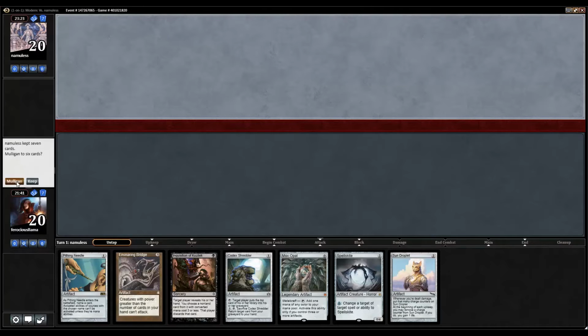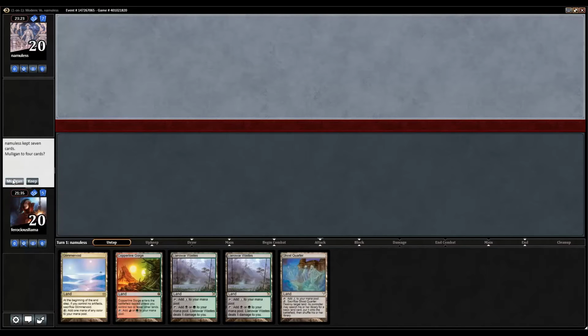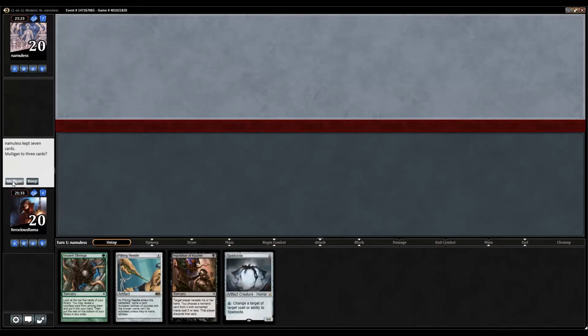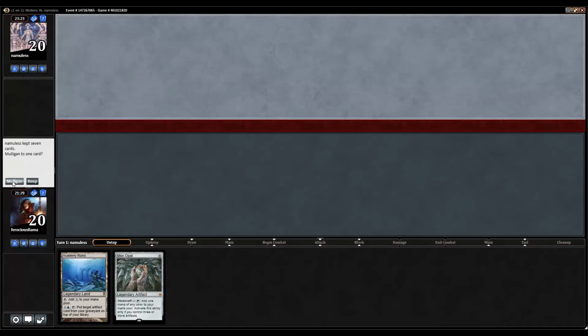Alright, we have no mana. And we have too much mana. And we still have too much mana. And we have no mana. Wow, this is really swingy. Okay. Oh, wow. Yeah, I guess we'll lose to this. We're cool with that.